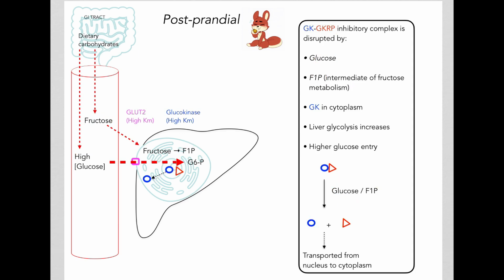So to summarize, this glucokinase enzyme that you find in the liver cells is very suitable for the function of the liver. The high Km as well as the presence of the protein GKRP ensures that the liver only takes in glucose from the bloodstream when the glucose concentration is high, and that happens only during or rather after a meal. However, when the glucose concentration is low, the liver will not take up glucose from the bloodstream, and it will leave the glucose for the brain as well as the red blood cells.